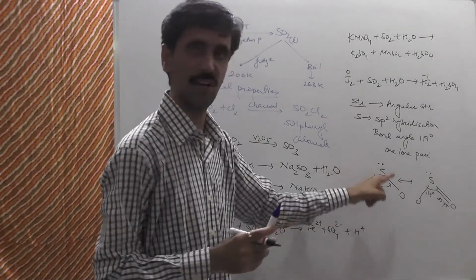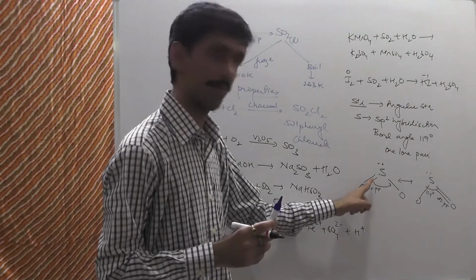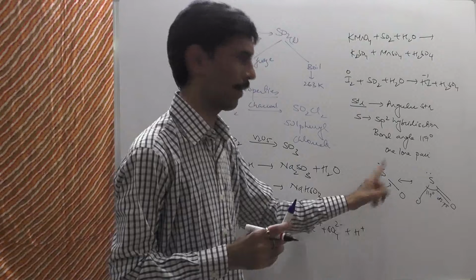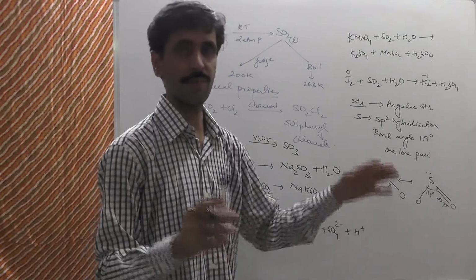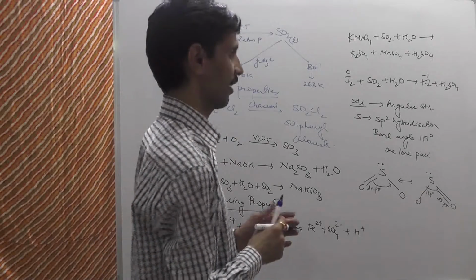और जो मैंने बोला है आप लोगों को कि बॉन्ड एंगल is 119 degrees. ओके, सो वन लोन पेयर, angular structure, 119 degree is the bond angle, and the double bond which is there, which is of course a pi bond, that is going to be nothing but d pi p pi. Okay, so these are called as resonating structures. ओके, अब जब दोनों को कंबाइन कर देंगे तो ऑब्वियसली we call it as resonance hybrid.